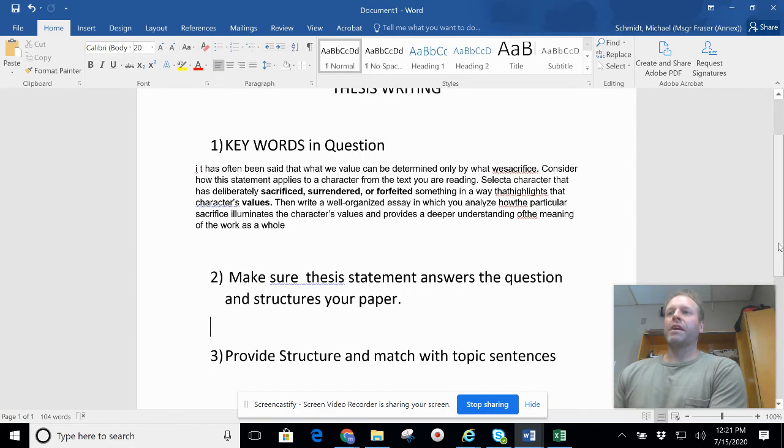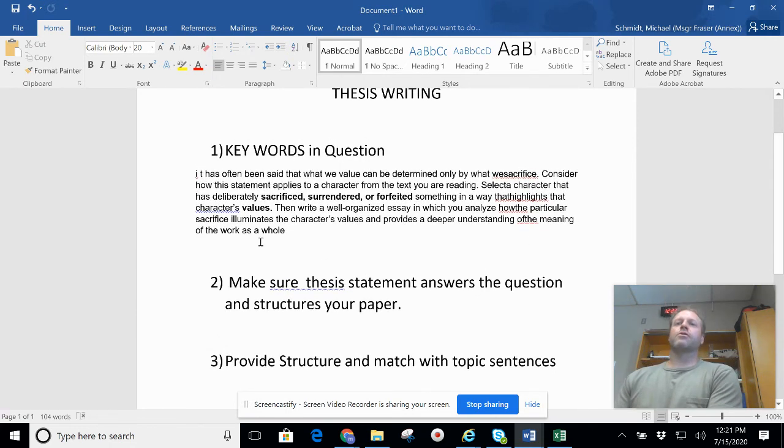Many of you have been taught to kind of write a 3-point essay, right? And that's for 3 topic sentences. And that works really well to structure your thesis, because in a sentence, you can kind of always write a compound sentence with 3 little clauses in it, right? And then also the reason it works really well is because the 3rd step to writing your thesis is to make sure that it provides enough structure to match with your topic sentences. So it's almost like when I read your thesis, I know what your topic sentences are. Not quite, because they're not quite as detailed, but I get the general sense of how your argument is going to be structured, okay? So work hard on this.